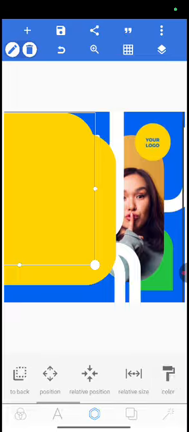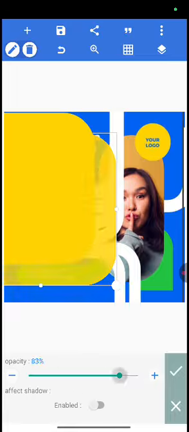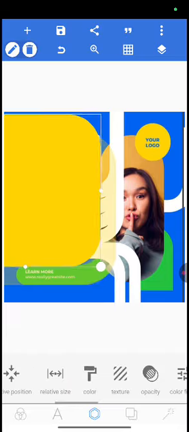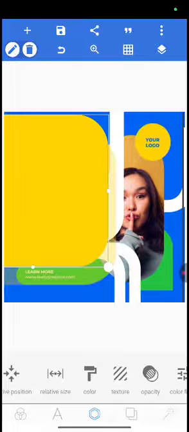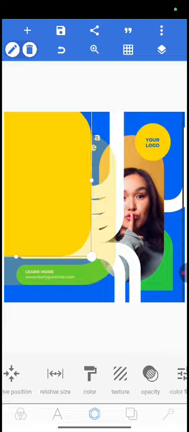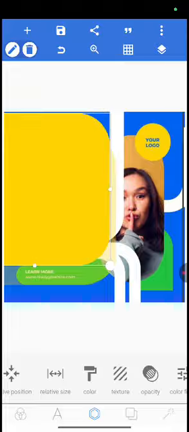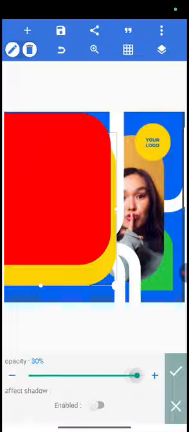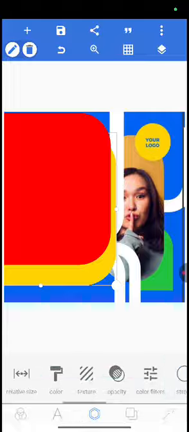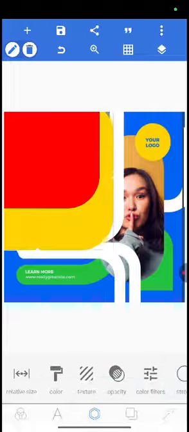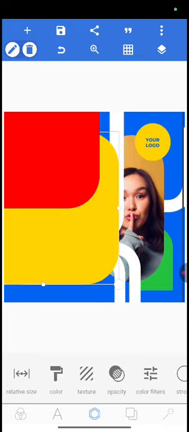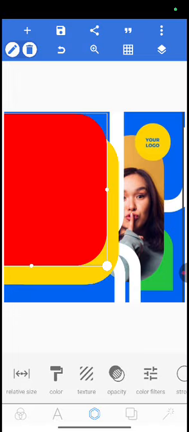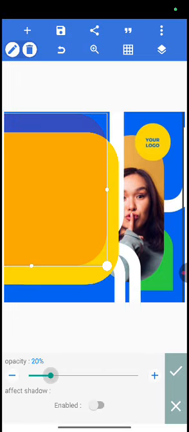We'll change the color for this, but before that, let's reduce the opacity for this one. Yes, reduce the opacity. We'll still be seeing some things. Then this, you can put it this way to make sure we're getting the other thing. And yes, so let's change the color for this. Then this one will increase the opacity back. I hope that is it, because I wouldn't want to go through all this process again. So this one is here. This one is kind of this way. Let me reduce the opacity because I wouldn't want to go through this process again.